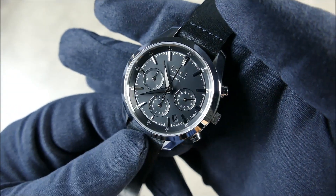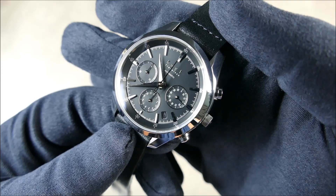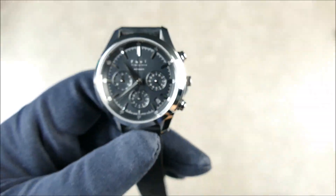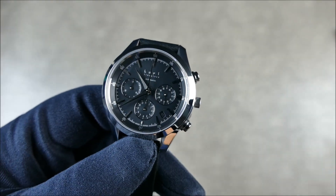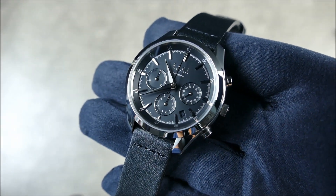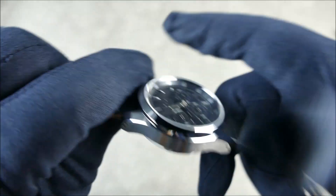Look at those hands — they're very Grand Seiko-esque in terms of the fit and finish. The Dauphine style with the flat brush across the top, and then you get the beautiful beveled edges. They're really quite breathtaking. So 40 millimeter diameter, only 13 and a half millimeters thick. And I know some of you are looking at this and thinking that looks really thick — but 13 and a half millimeters thick for an automatic chronograph is actually quite reasonable.